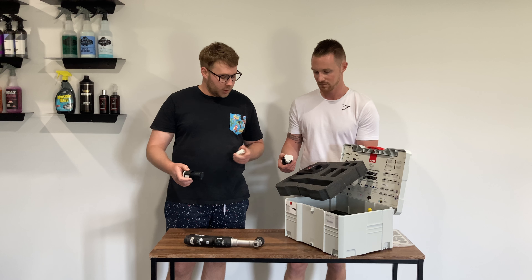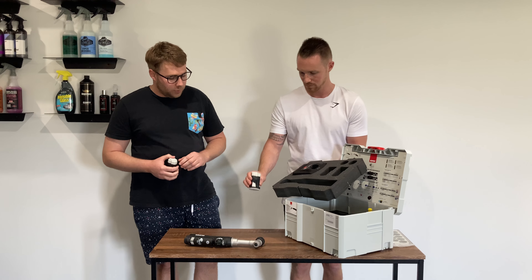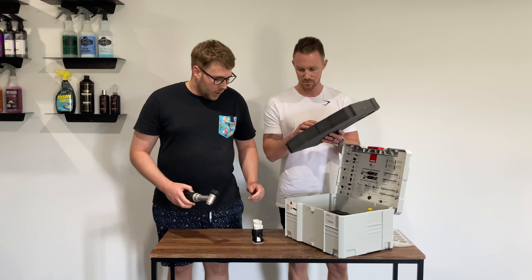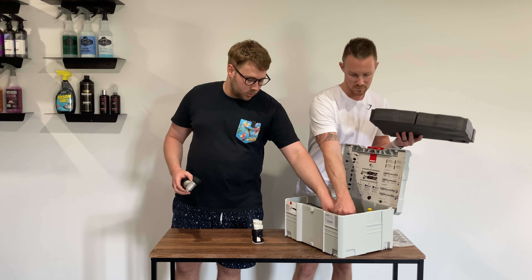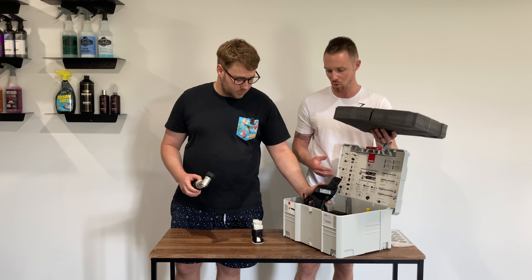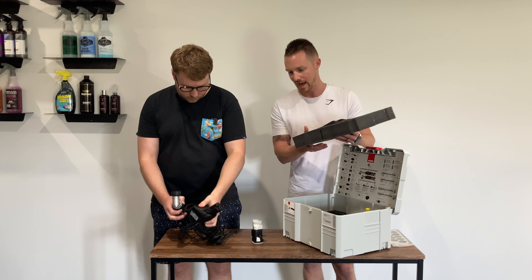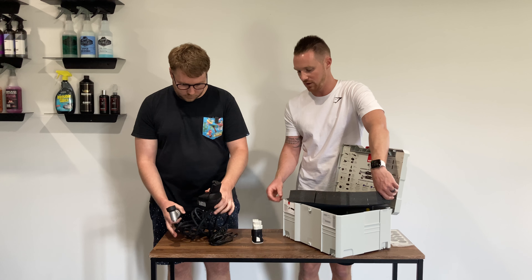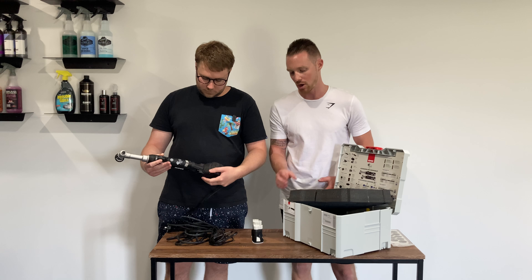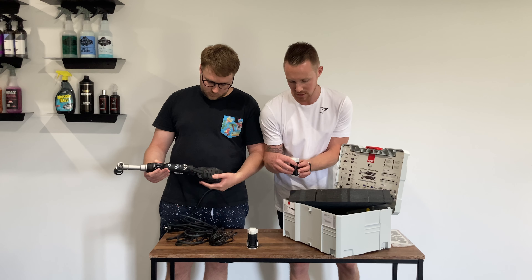So you have one charging and one in use, then swap them over — good to go. What's also really important is that if you don't want to use the batteries, it does come with a DC adapter so you can plug it into the wall. It's a really light machine to use with the batteries, but if you were going to be using this machine for hours on end and didn't want to keep swapping the two in and out, you can connect that instead.